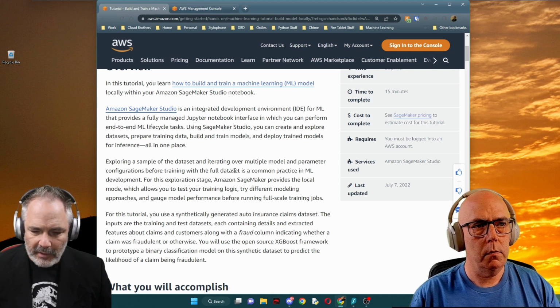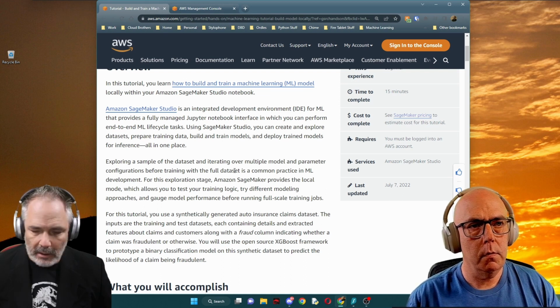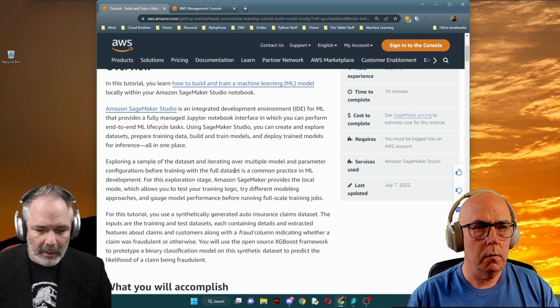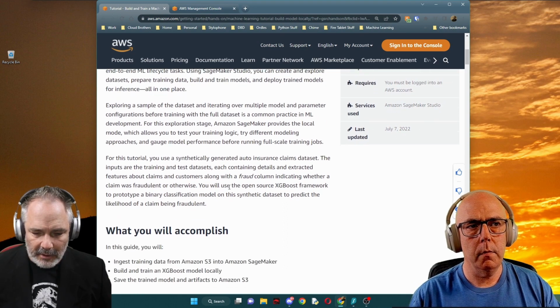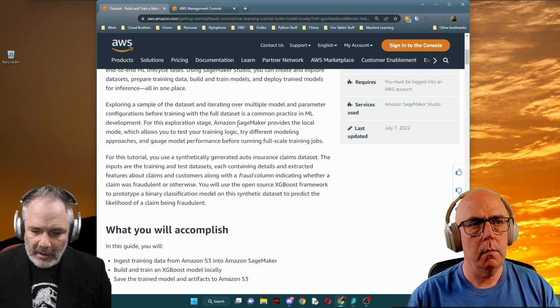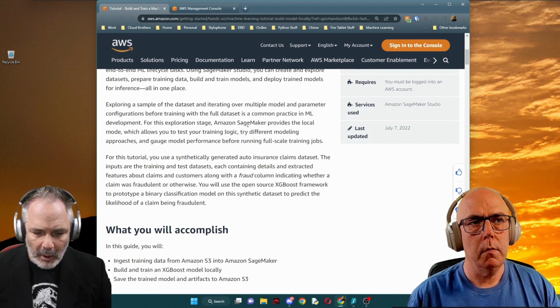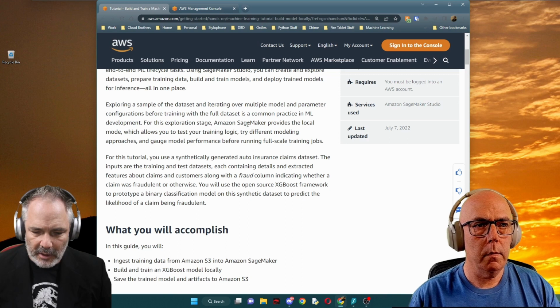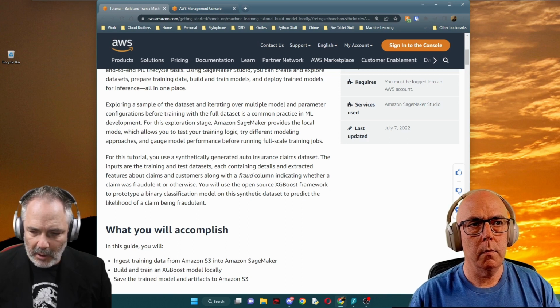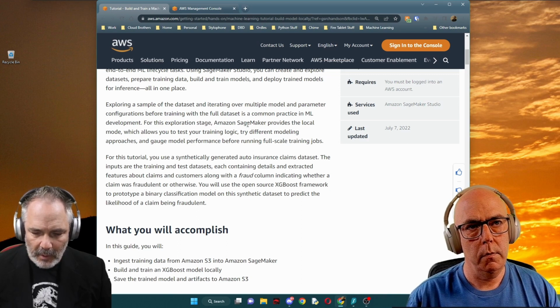Exploring a sample of the dataset and iterating over multiple model and parameter configurations before training with the full dataset is a common practice in machine learning development. For this exploration stage, Amazon SageMaker provides the local mode, which allows you to test your training logic, try different modeling approaches, and gauge model performance before running full-scale training jobs.